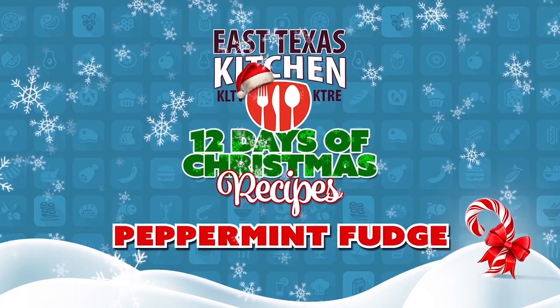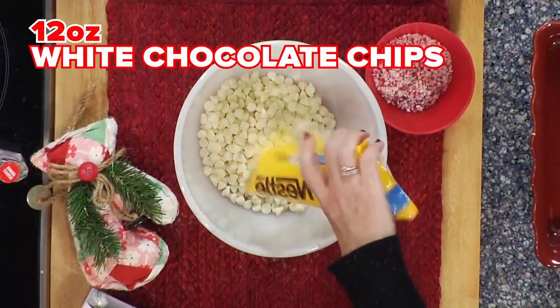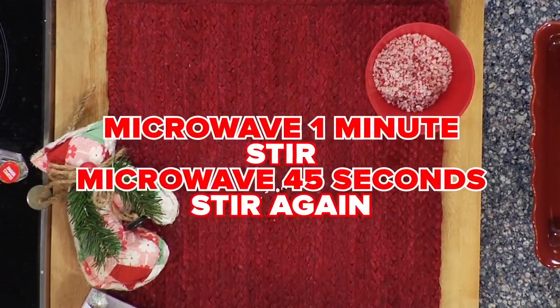Today I'm going to show you how to make an easy peppermint fudge for the holidays. First, in a microwave safe mixing bowl, pour in 12 ounces of white chocolate chips. You're going to microwave those and get them nice and melted.